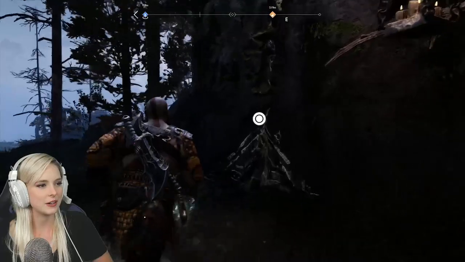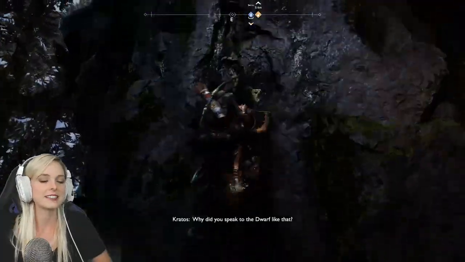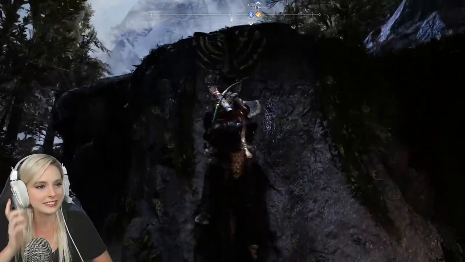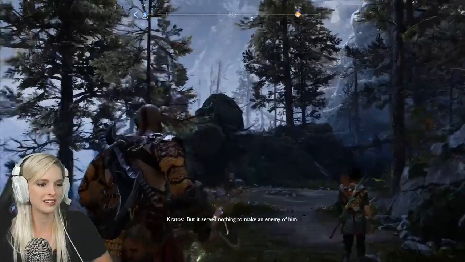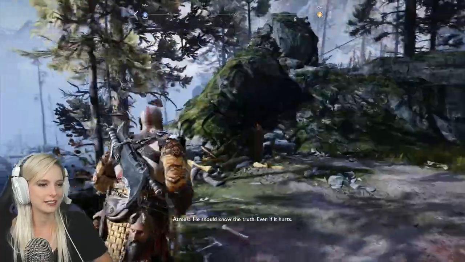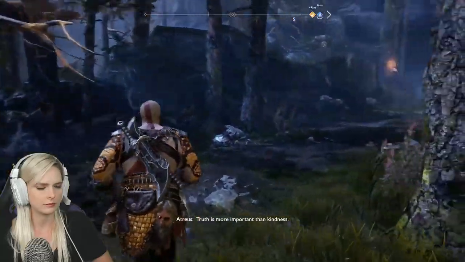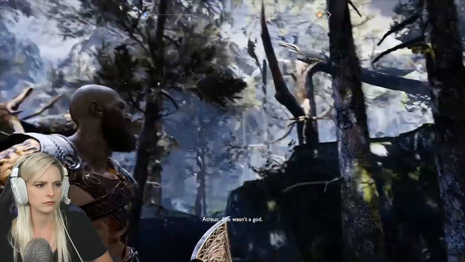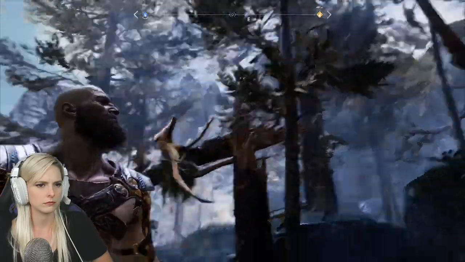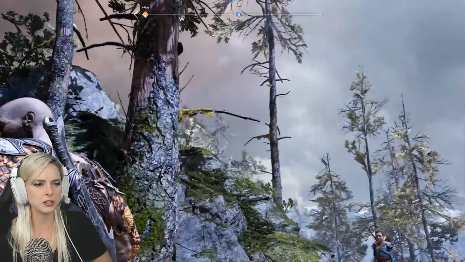Okay, so yeah, let's try this. Maybe getting up here. Why did you speak to the dwarf like that? Aren't you sick of hearing about him and his brother? Of course, but it serves nothing to make an enemy of him. He should know the truth, even if it hurts. It was needless and unkind. Truth is more important than kindness. Your mother would disagree. She wasn't a god. Yeah, buddy, but she's still your mom.